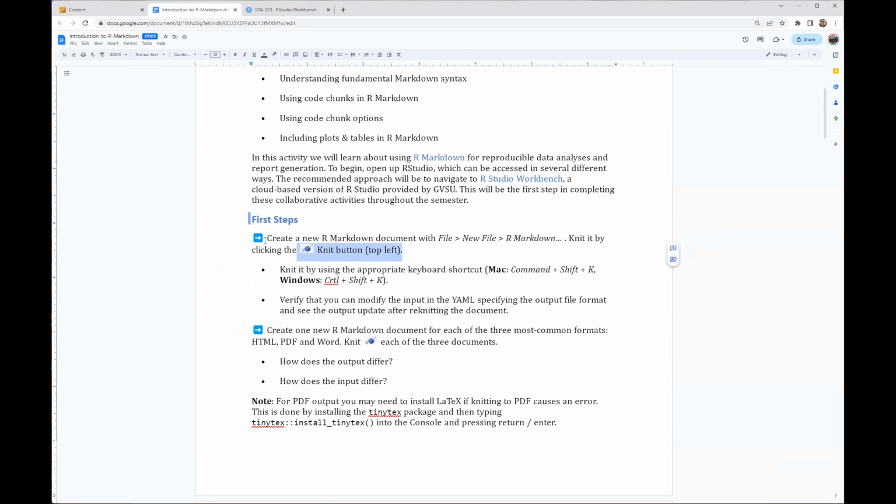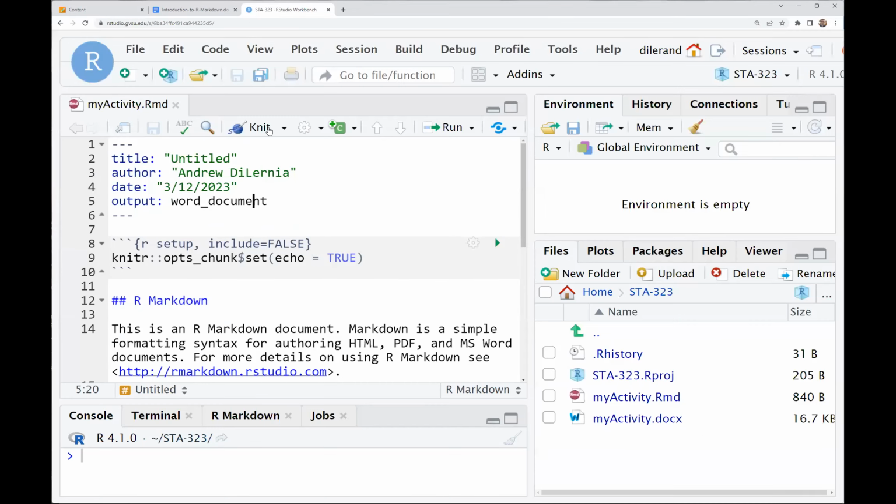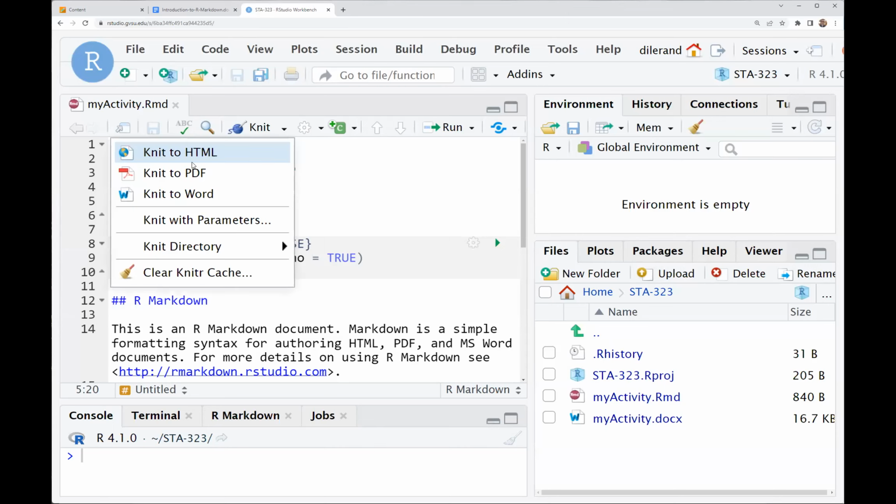So we already did this first step here, where we created a new R Markdown document, and we knitted it by clicking the knit button. Note that we can also use the keyboard shortcuts to knit the document as well. Let's try knitting to all three different formats, HTML, PDF, and Word, and see how these differ. So we already knitted to Word. Let's try to knit to, so if we click this arrow, we can knit to HTML.